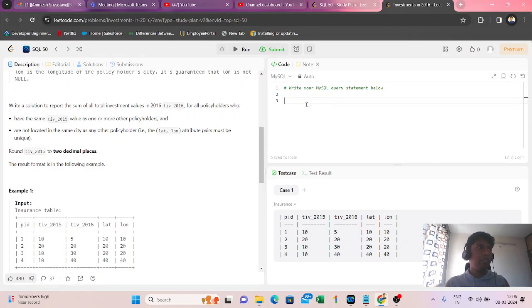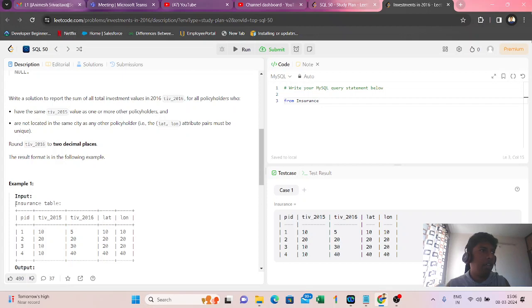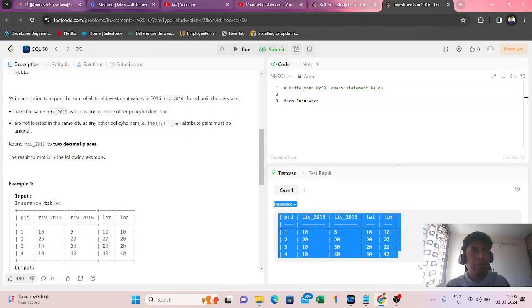The table name is insurance. The first condition will be solved using a self join. Consider this table as insurance I1 and this table here, the other example, as table 2.